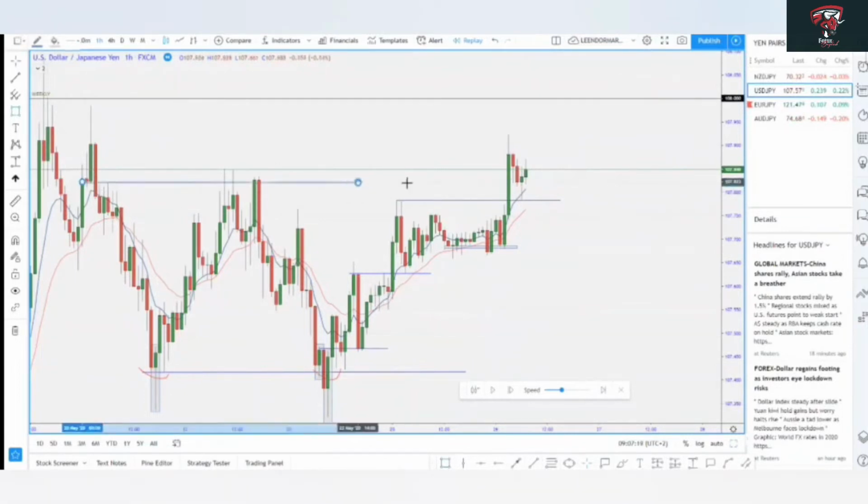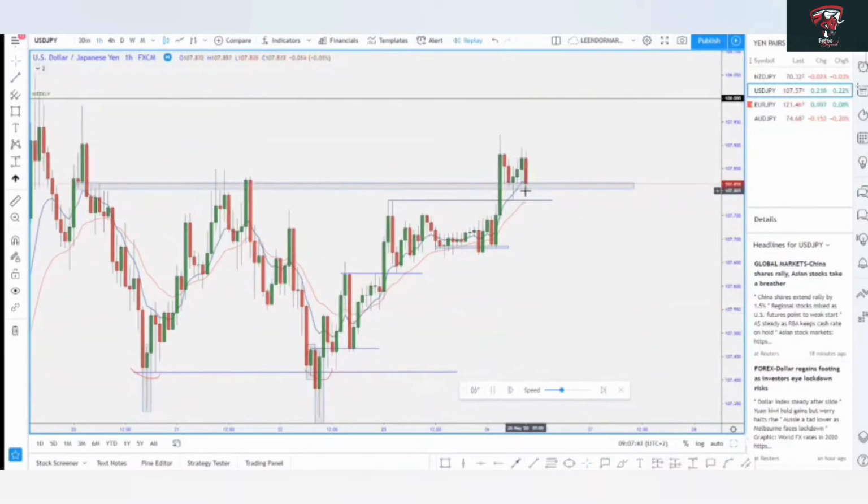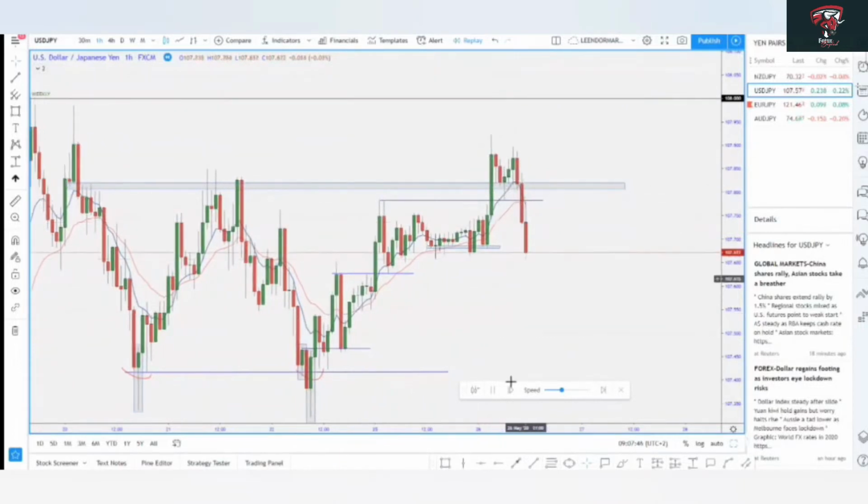So if you really draw a rectangle from this support level, resistance, resistance, resistance, you can see that this was actually a breakout and a retest of this resistance level. So I could have even taken entries based off of that level, and let's see how this would have played out. So obviously the market did come to test that level again. Look at how we're spiking. Then we broke below.